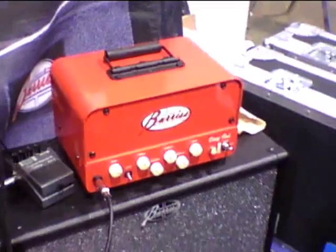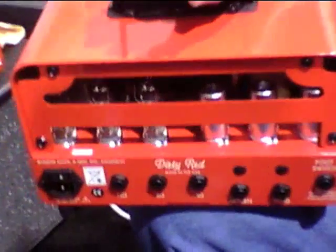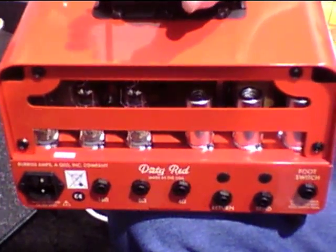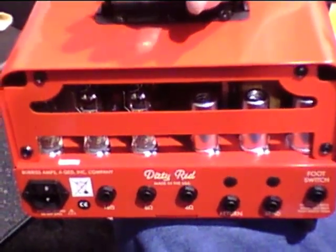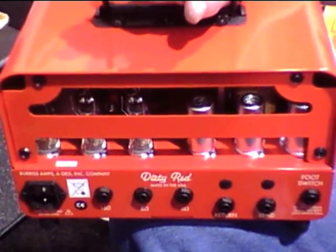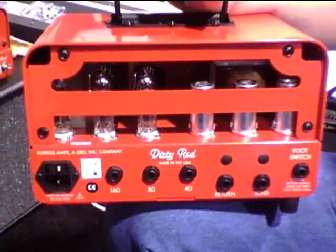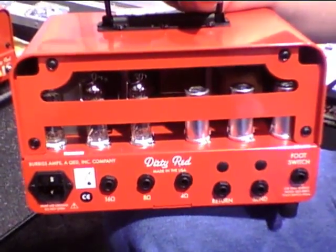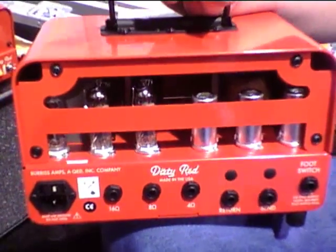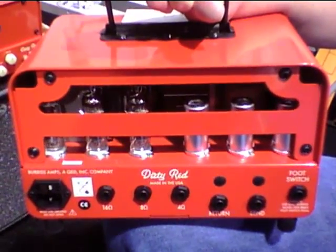On the back side, probably show you here, we have world power, 100, 120, 220 and 240, 50, 60 hertz capable. Hammond made some really great transformers for this. It's M14 grain-oriented laminates in the power transformer. It's perfect for this amplifier. We're really happy with these transformers. It's got a detachable power cord, I should say, for world power. And then the output transformer is tapped at 16, 8, 4 ohms. And then the return and send for the effects loop. And then of course the jack for the foot switch.